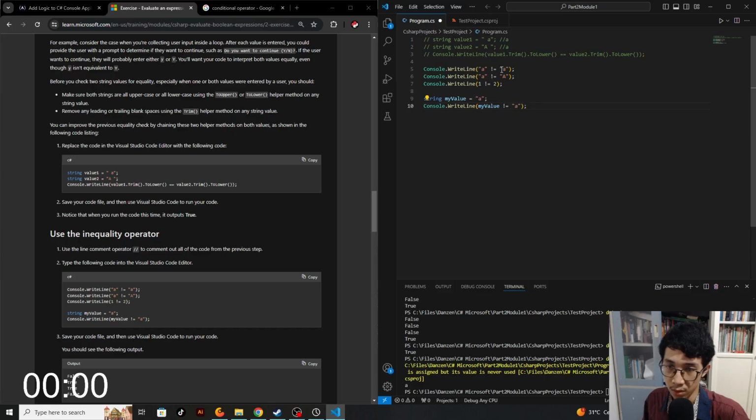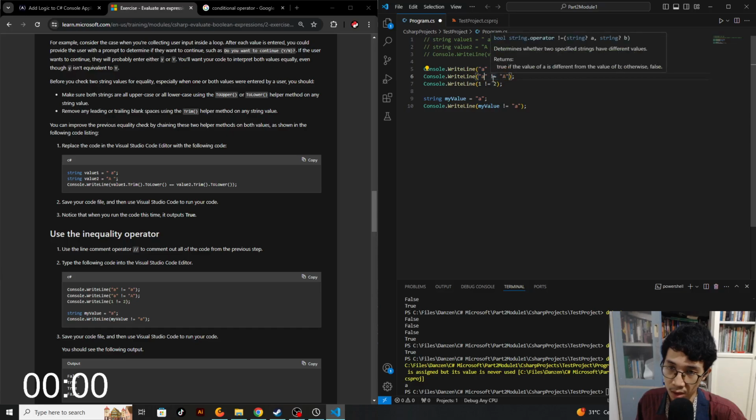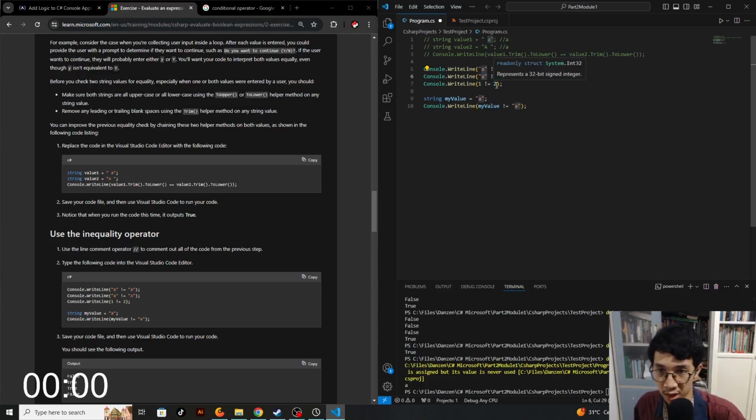Since a is equal to a, this expression will automatically become false. Now this one is true because lowercase a is unequal to uppercase A. It's true because they are different. Since they are different and this is an inequality operator, therefore it's true.